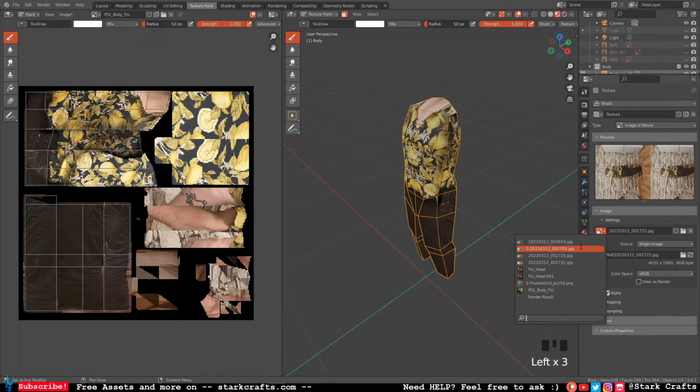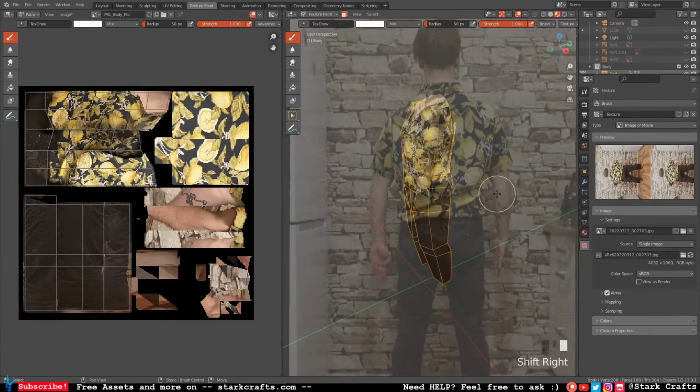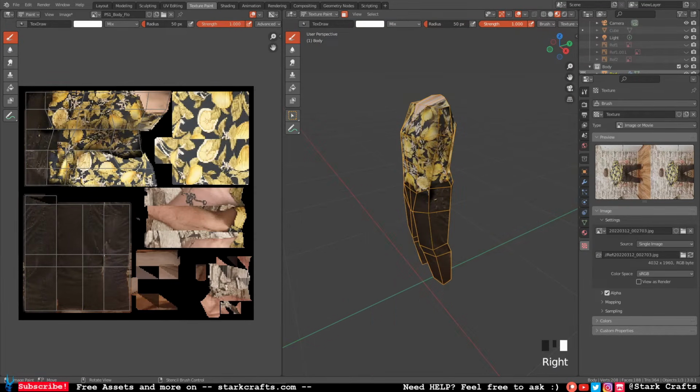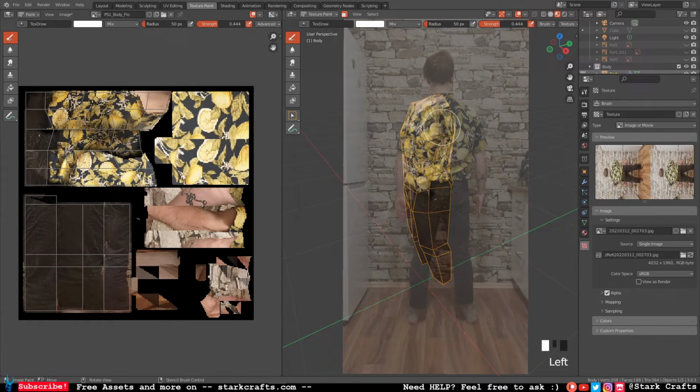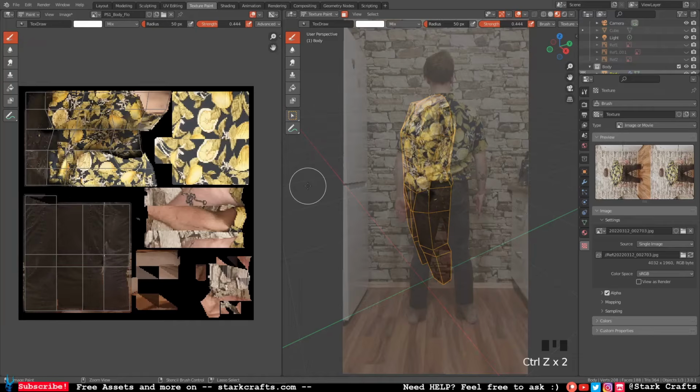No, to the back view, I think. With the back view we had the most texture area. And now we can decrease the strength a bit. Oh no, that looks way too messy. Let's keep it at 1.